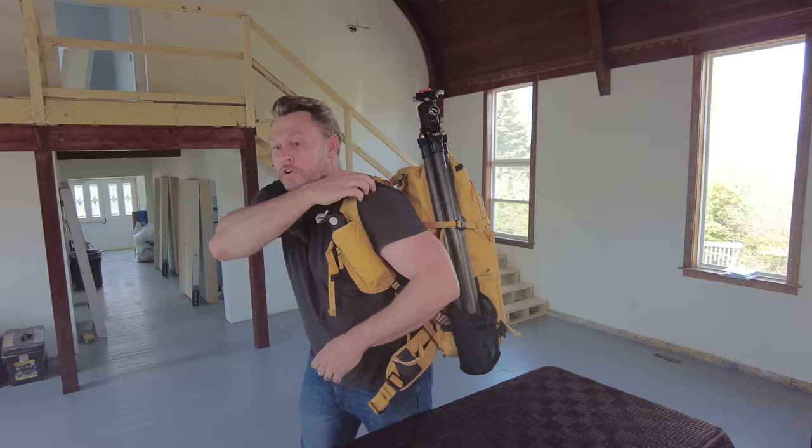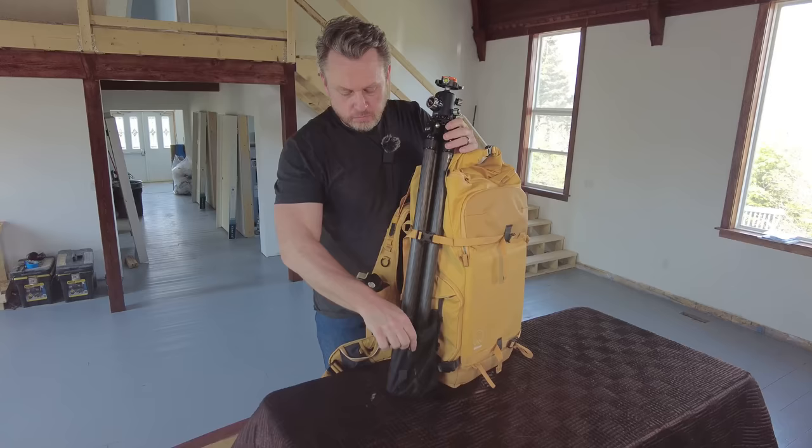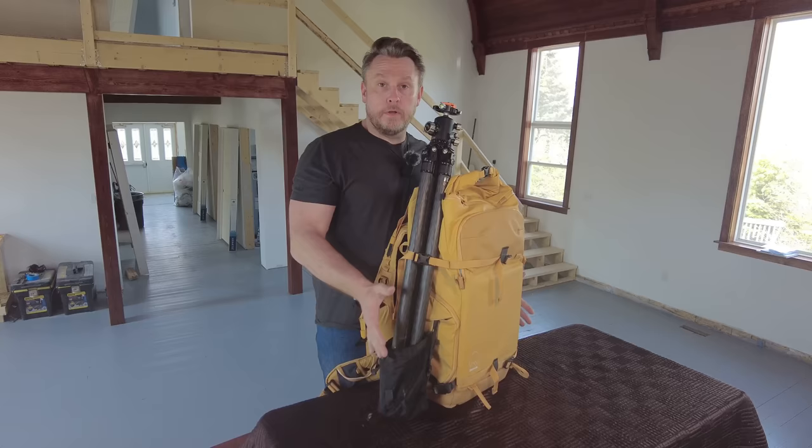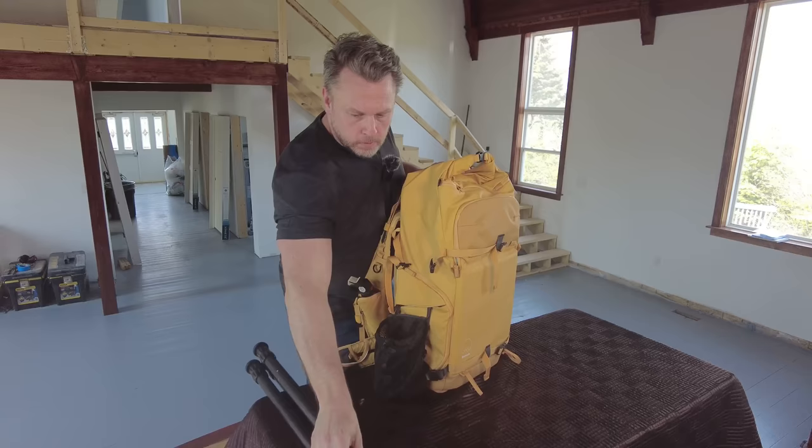Right, let's flip this camera bag around, take it off, and I'll show you what's on the other side. As always, you've got these straps on the side for whatever you want, whether it's a tripod or a water bottle or whatever. You've got them on both sides. So I use one side for my tripod and the other one is for my vodka. Sorry, my aqua. Yeah, so let's just take that out because this is painfully uncomfortable, this tripod. Let's put that there. And on this side, this is where I keep my beverage.